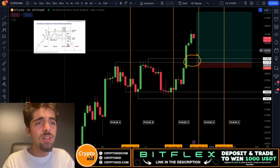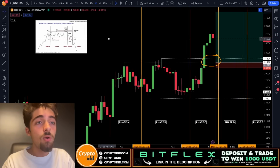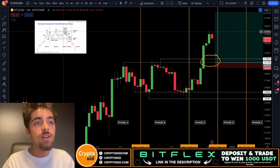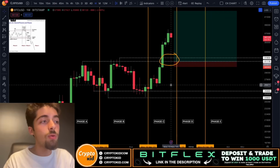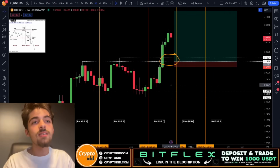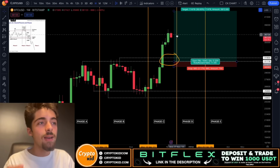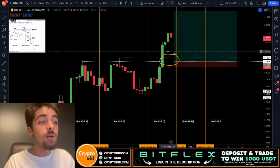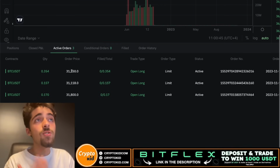So as you can see here, we've had phase A, phase B, now we're in phase C, and according to Wyckoff distribution, we have a little bit of a continuation here. We see a little bit of a dip towards the downside, and theoretically, we should come to the $31,000 level. Now, of course, it's not going to play word for word, but if the next week's candle also is another reversal one, or we're continuing some sort of consolidation here, it is very much possible that Bitcoin reverses to the 31K level, which is why we're going to be preparing to buy the dip on Bitcoin. That is very, very crucial.